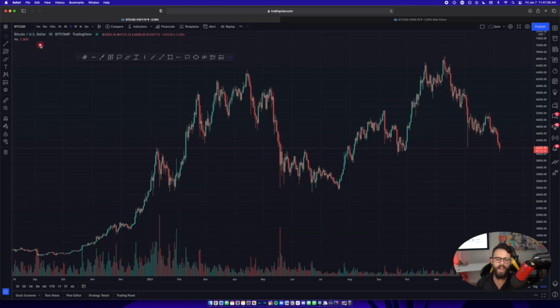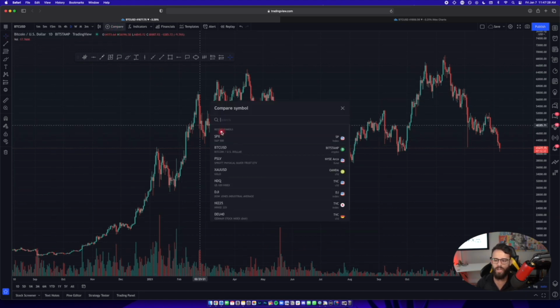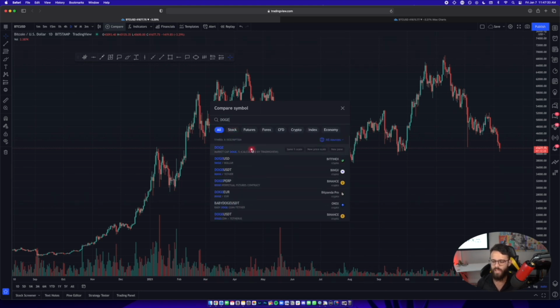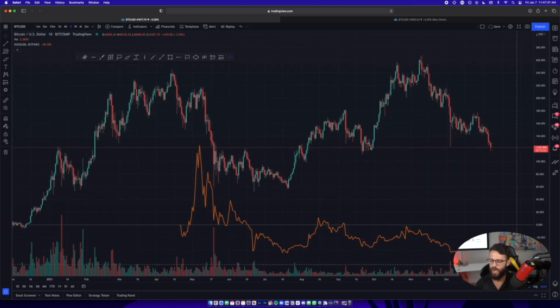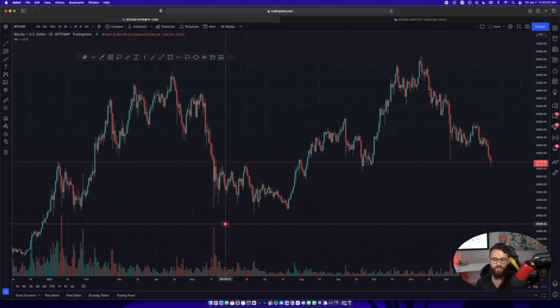So if we get rid of that, and let's put on a crypto, let's go to compare again. Let's look at Bitcoin, and let's look at Doge, right? We like Doge USD. So now you can see, here's Dogecoin down here on the bottom, and it's based on a percentage return now. It changed the price on the right side of the screen from just regular old price to percentage change. Compare tool is just fun. It's not necessary to use. It's just fun to have.